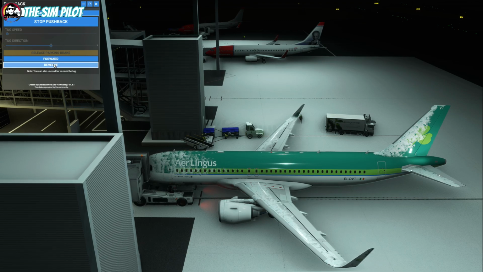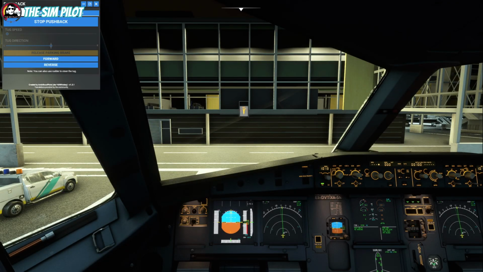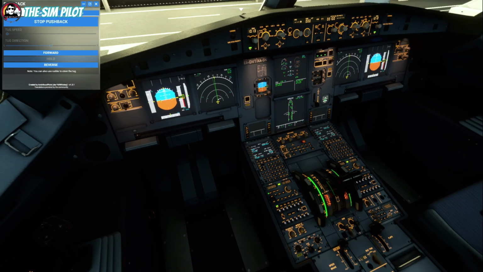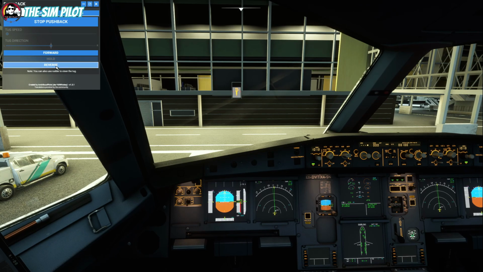So we'll go into the cockpit, and we will turn off our parking brake, and we will start the pushback.